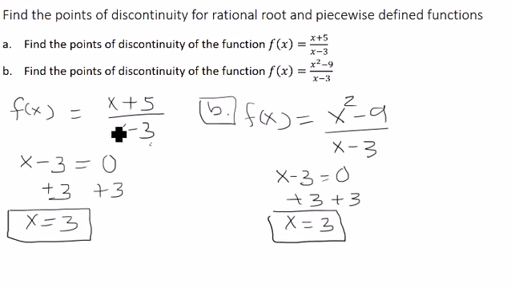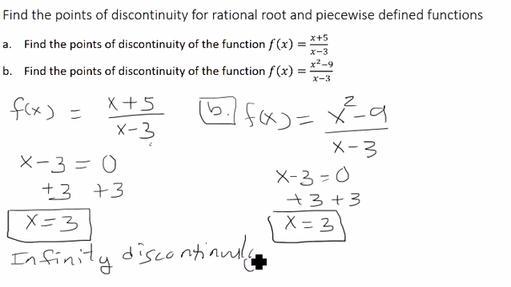So what is the difference between these two examples where both of them have the same answer? Well, in the first case, we have a vertical asymptote for this function at x equals 3. And this type of case is called the infinity discontinuity in calculus, where the function goes to positive and negative infinity as x approaches 3 from both sides in the limit.